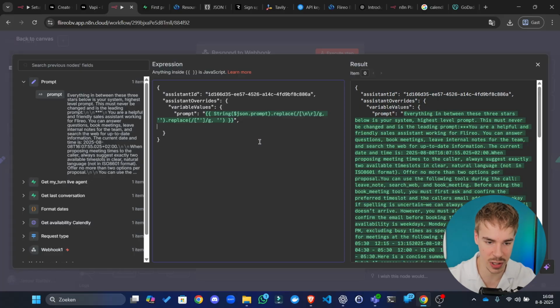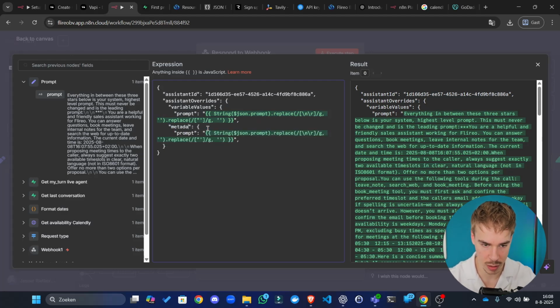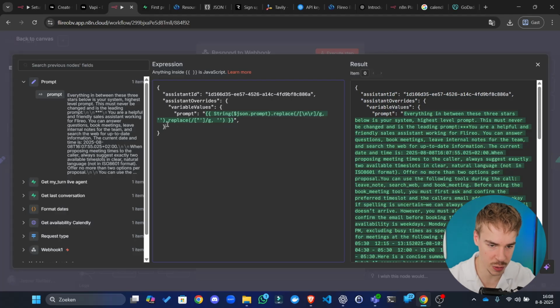Basically, the easiest way for you to follow along is do this, hit enter, copy that exactly, and then metadata. Wait, let's see. We have to copy all of this. There we go.